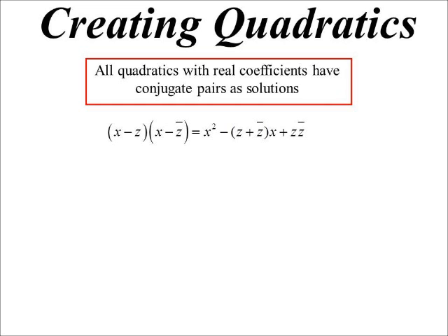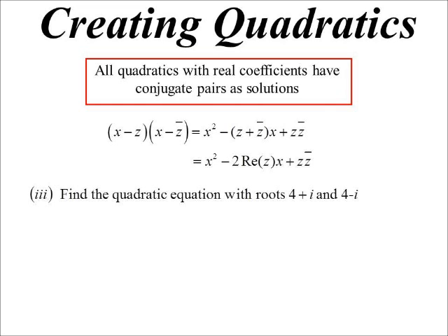If it is true, then I know it can factorise as x minus z, x minus its conjugate, and if I was to expand that out, you see what we get. We get x squared minus z plus the conjugate of z, x. Well, if I'm adding conjugates together, the imaginary parts are going to cancel out, and I'll be left with twice the real part. And then at the end I get z times its conjugate, which we've seen is the imaginary part squared plus the real part squared. So we'll always end up with something like that if we have to create a quadratic.